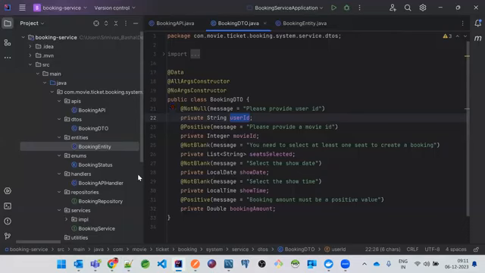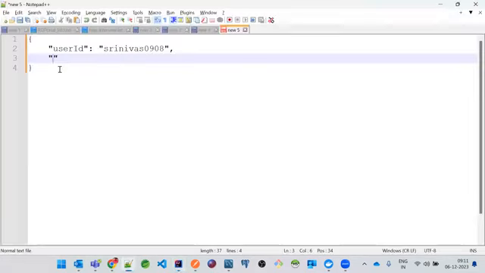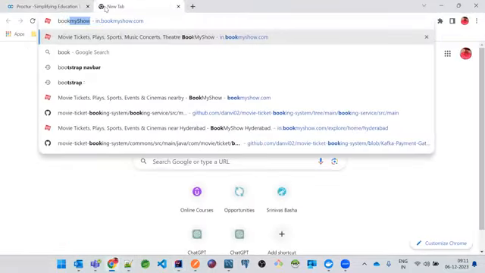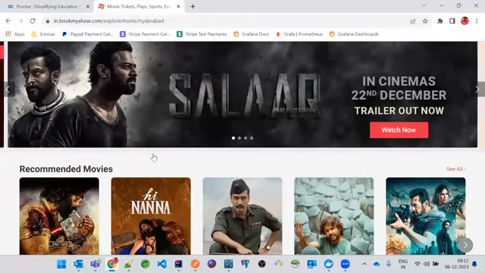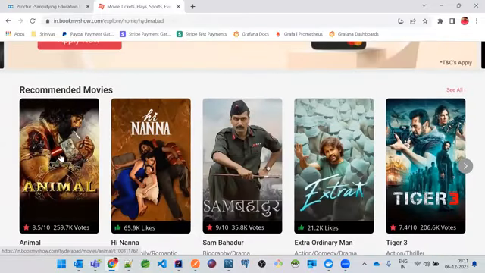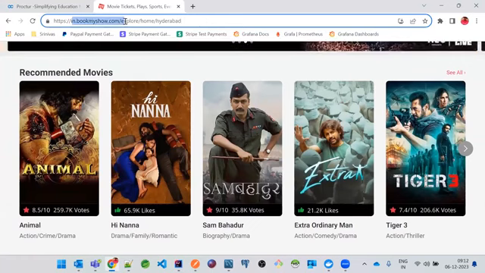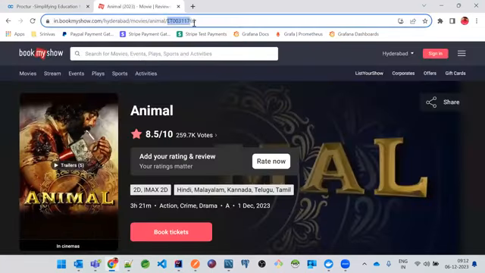And then what is the next property? Movie ID. Since movie ID is an integer, I don't have to give quotes or anything like that. If I go to the Book My Show app, when I click on this particular movie you see the URL over here, bookmyshow.com, and it actually has the movie ID.